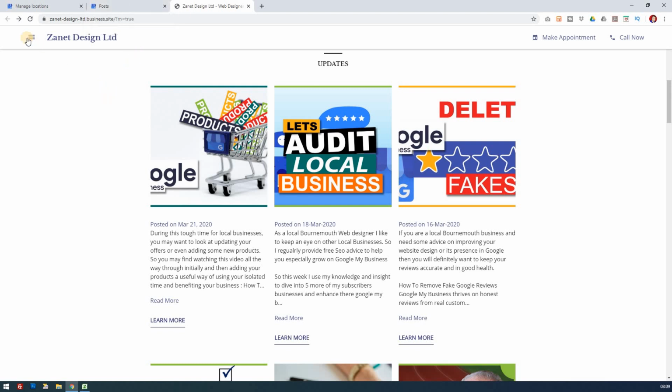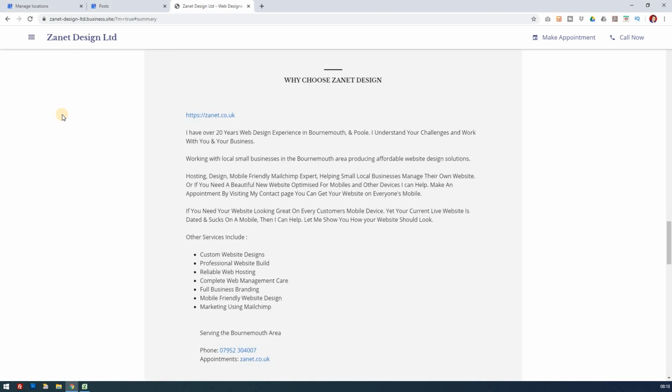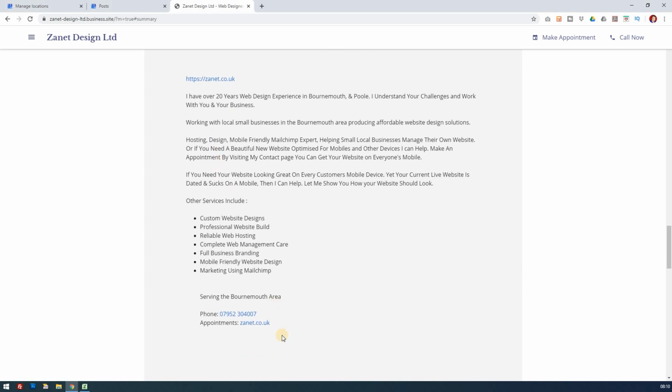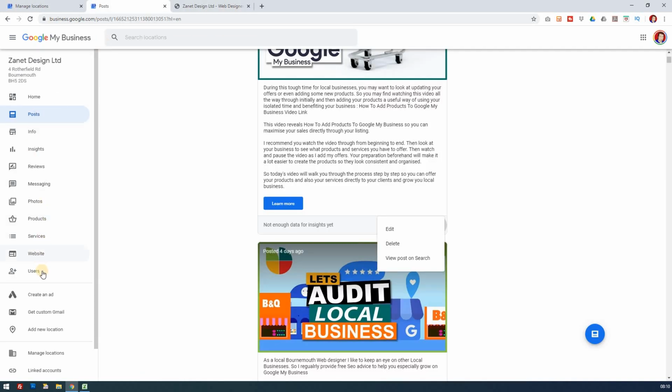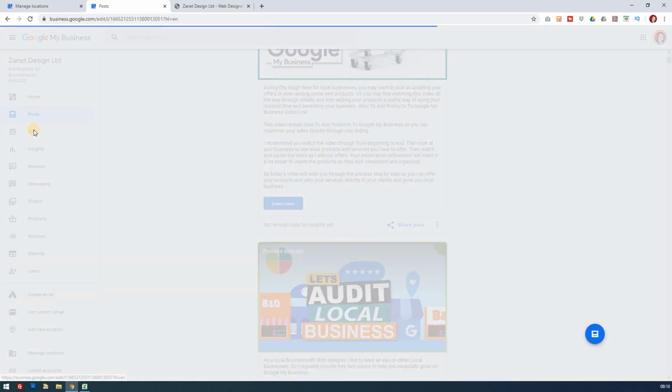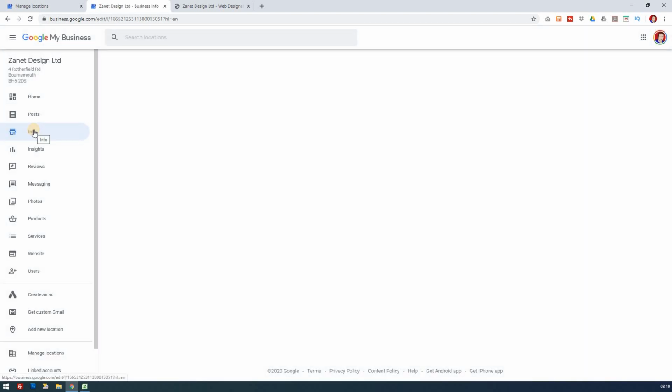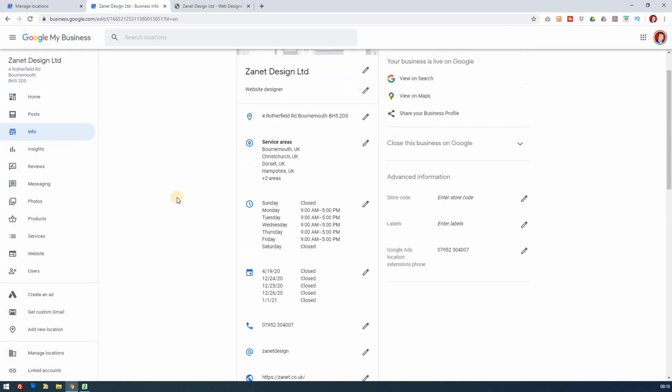There's the third thing you could mean when you say delete Google My Business page, and it could be just a case of these pages on the website too. So how do you delete the About Us? Well, you can't really. What you have to do is just blank down the information. This information here is taken from the information that you enter when you go into your sections here. So like info, you can write information about your company.